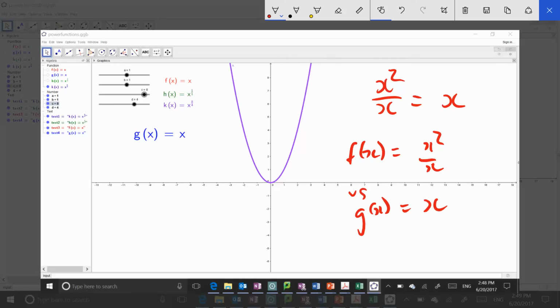X can't equal 0? Yes. And that's the problem here. In both of them, yes, you can reduce x squared on x to x, but you can't say x squared on x is the same thing as x. Why? As you just said, when x is 0, it's undefined. This one is okay to have a 0. So they're both different graphs in that sense, one will not include 0 and one will include 0. So why am I asking that question?